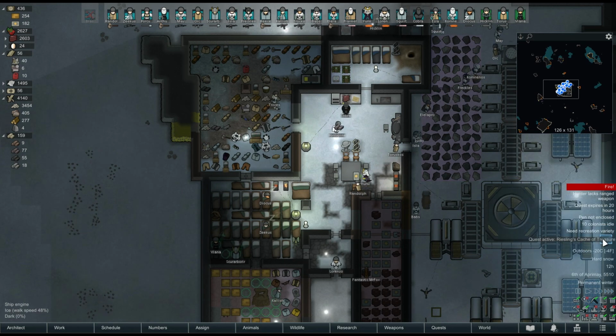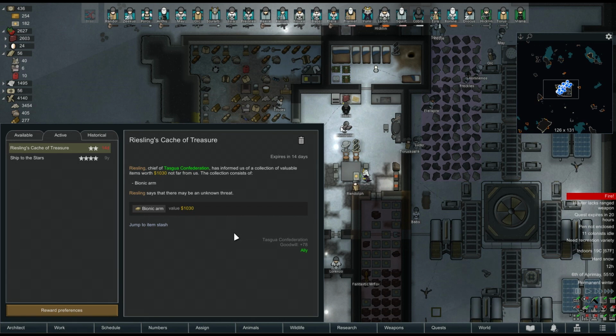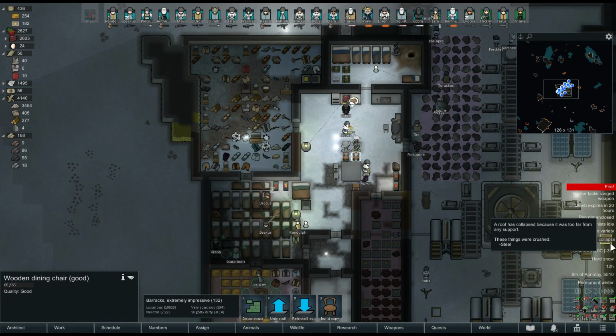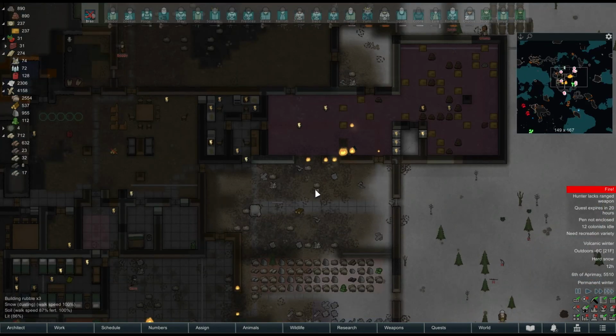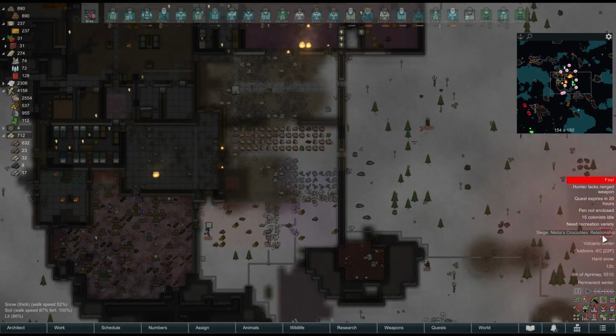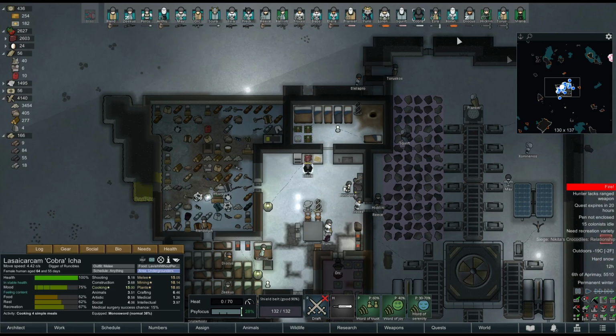Oh, hang on. Quest active. No. Thanks, but no. Roof collapse. Oh dear, that's the other place. It's all burning nicely. Well, chops. Oh, we're up. We've got a raid.